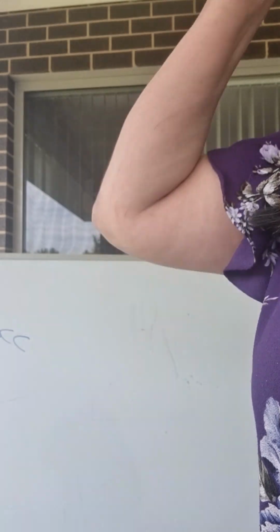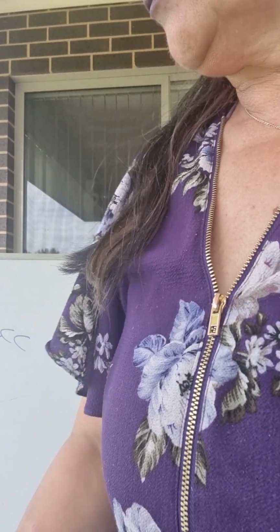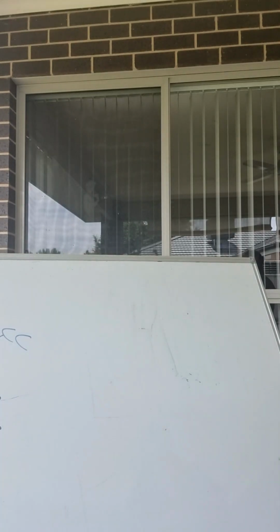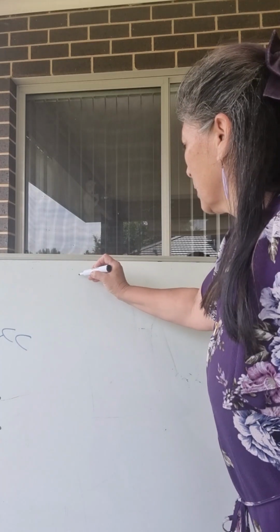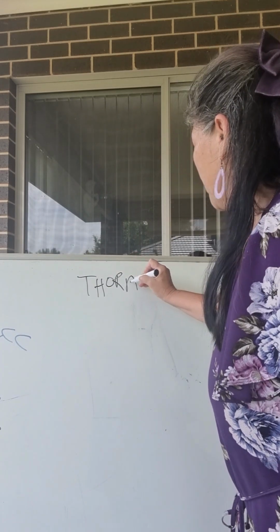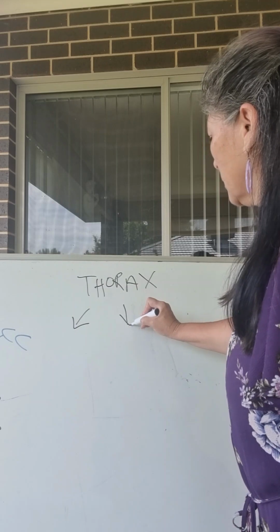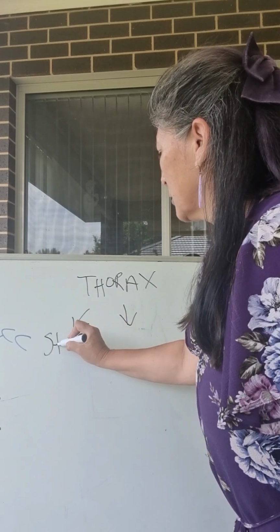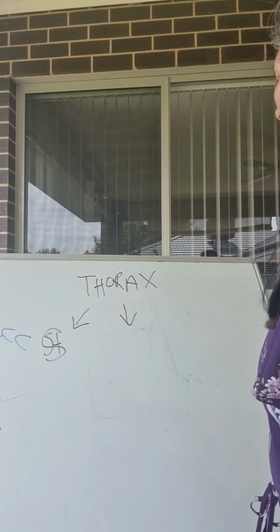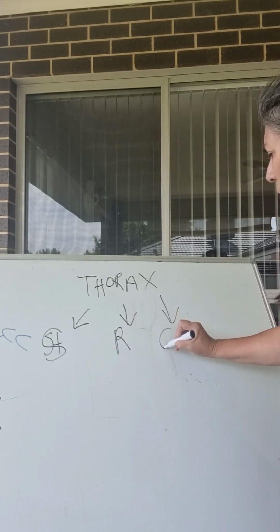If we were going to do a flowchart, there are so many things you could do one for. I'll just give you an example. I'll say thorax. This week we've studied the thorax. What did we study in the thorax? We studied different bones, didn't we? We studied the sternum, and I should just write S. We studied the ribs. We studied the costal cartilages.